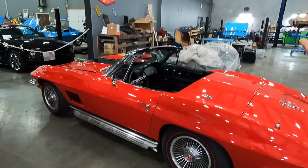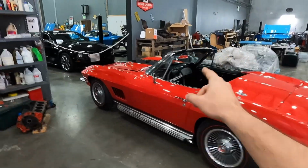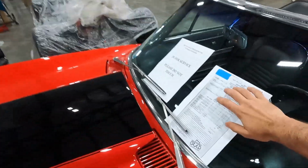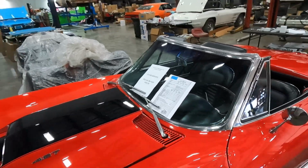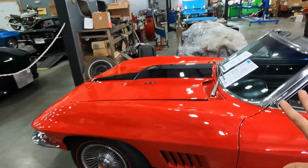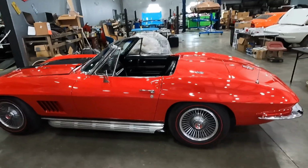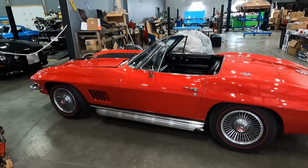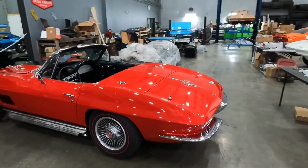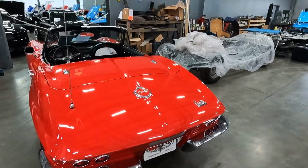In fact, I want to raise the value of this car by making it a better car and worth more points in the process. What I'm going to do is go through this Bloomington judging sheet. I'm going to go through every point deduction. I'm going to improve everything that we can within the economics of our budget here, and also improve the car as a total. So I'm really excited for this build, and I'm just honored that people are bringing us the best in the country to improve.